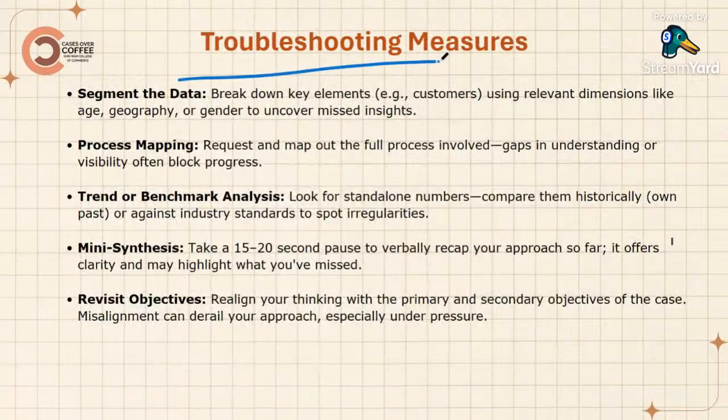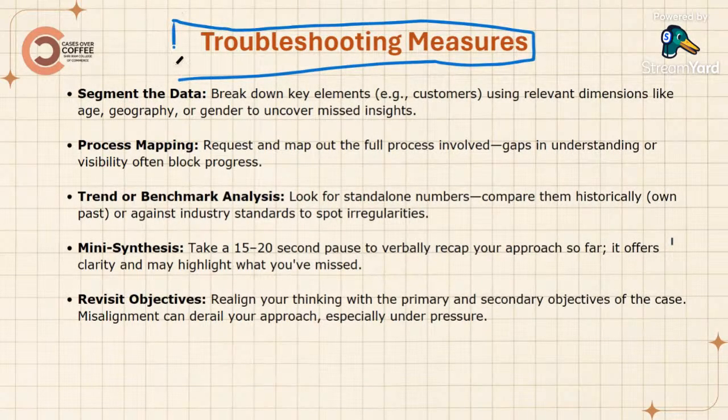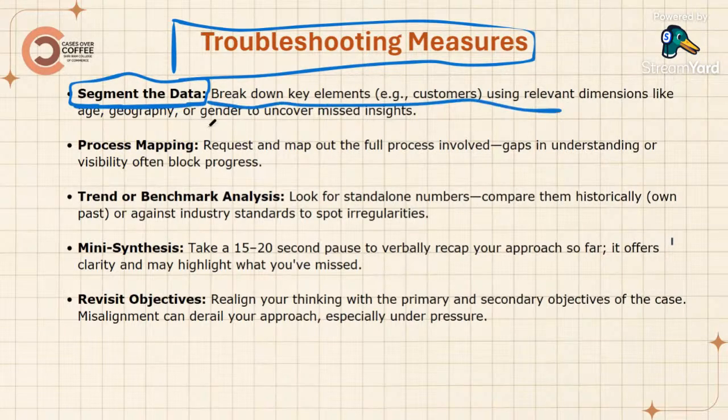Then, what are the troubleshooting measures that you can take? Now, let's say you're working on a case and you are stuck at a point. What can you do? First of all, you should not be very nervous, or lose your mind. You should be very clear, and you should not worry much about the case. So first of all, try to segment the data using relevant information again, so that you can gain some of the insights that you might have missed earlier.